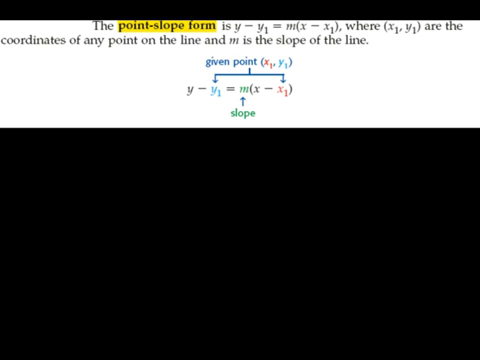Let's say that we want to make an equation of a line that has the slope m equals 4 and passes through the point (4, 3). Well, we can think of that 4 as x1. We can think of that 3 as y1. Making an equation using this information, I simply plug it into the right places of point-slope form of a line.